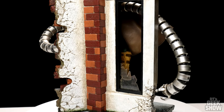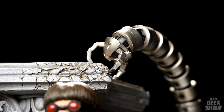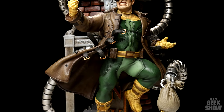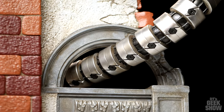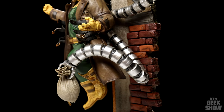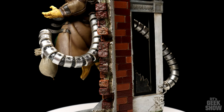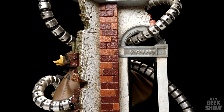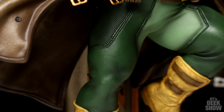The highlights for me include these super dynamic tentacles — they really look alive, like they have a mind of their own. Every one of them is doing something: one's holding the bag of money, one's breaking off a piece of the roof, another is taking pictures with Peter Parker's camera, and the other is destroying the side of the building. Doc Ock is suspended above the ground. I love the details of the flowing coat with buckles flying, really giving a sense of motion. I love how one tentacle goes through the window. I consider this more of a background than a base — we've got well-defined bricks, a nice cross section showing the insides, good textures. The rest of the bank is detailed with ornamental designs, nicely sculpted molding, and a bank sign — though you can't really see it because Doc Ock is blocking it.